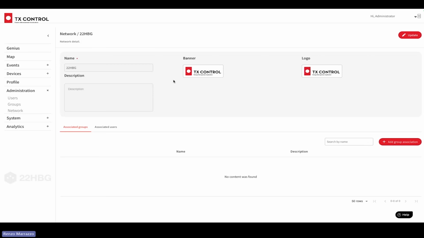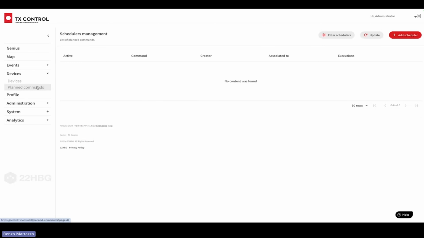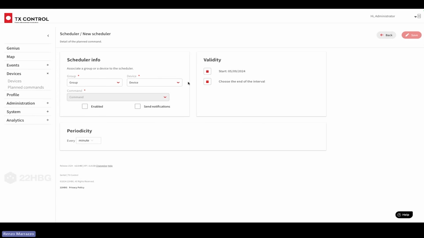This enables you to assign control over devices to different users or administrators, if you want, in a diversified manner. For each network, you can create different groups, and a group is a sort of subset of devices. So it's useful if you want to send a single command to a group of devices.